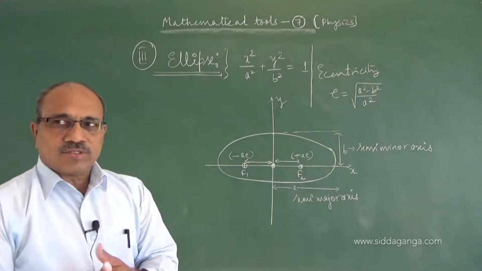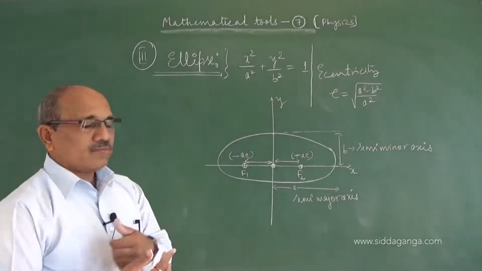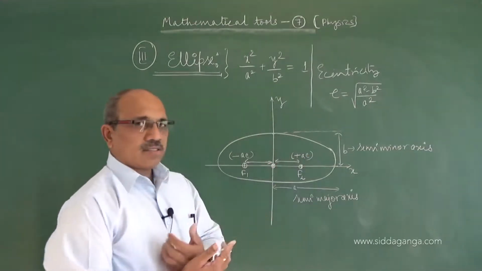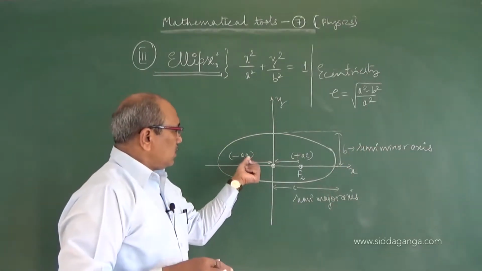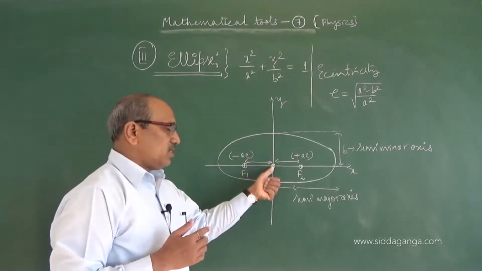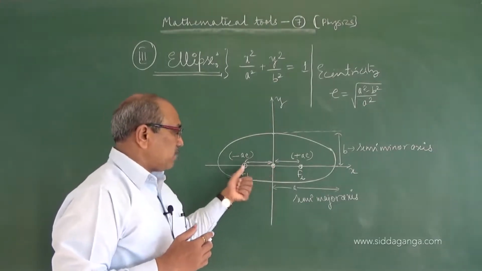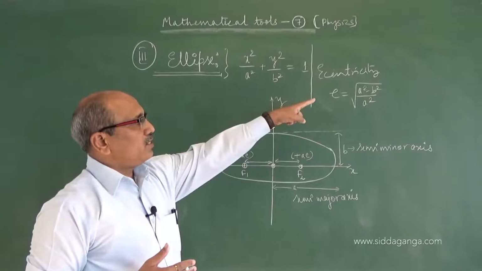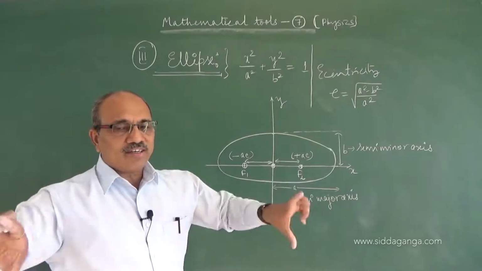If the equation comes in the form of x square by a square plus y square by b square is 1, it is an ellipse where A is the semi-major axis and B is the semi-minor axis. And the E term we introduce here is called the eccentricity of the ellipse, which fixes the position from the intersection of the axes to the foci position. That is AE in magnitude, and this is also AE, where e is the eccentricity, whose value is given by root of a square minus b square by a square. This is the case when you stretch horizontally and get the elliptical shape.